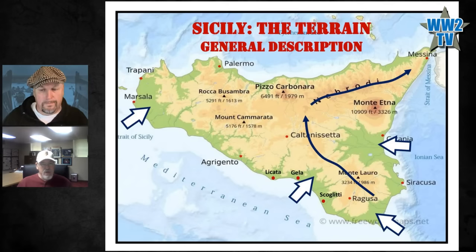And then the next one, you can follow that beach line all the way down to Gela, and you see the Gela plain there between Licata and Scaglidi. By the way, I'm no expert in pronouncing some of these Sicilian names, so I might get them wrong. But anyway, that was the next realistic option, the southeastern corner. And then finally the Catania plain, which is arguably the best location to land, apart from that troublesome Mount Etna. Yeah. Ultimately, of course, as we'll discuss in a moment, those two most southern landing areas are where they're going to go in.